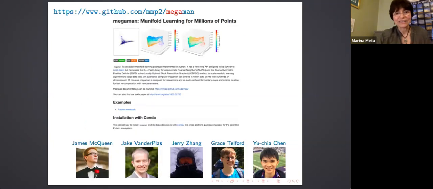The second preamble is that everything that I'm going to describe, you can do too immediately, because our software MegaMan is in Python. And if you know how to use scikit-learn, the implementers, I being one and the rest of my group being others, took care to have an interface that is identical, the API is identical to scikit-learn in as much as it's possible. The difference being that inside our method, the computation engine is much more optimized so that we can do whatever scikit-learn does and much more on very large data.